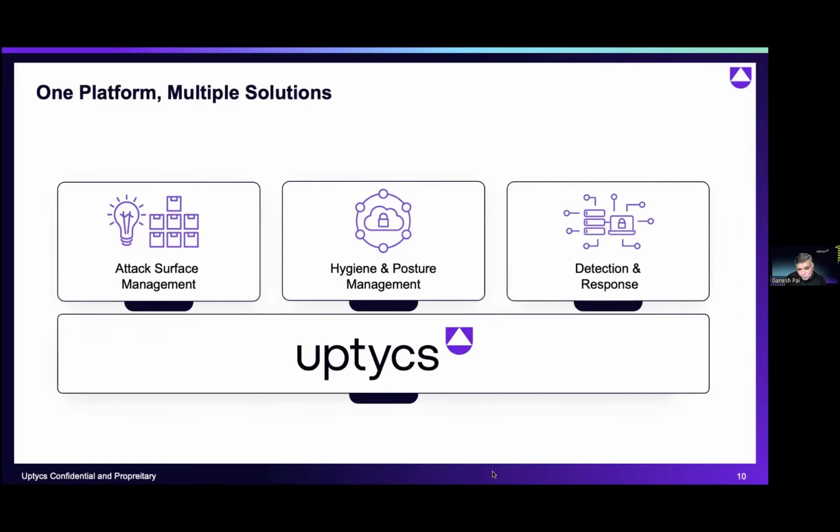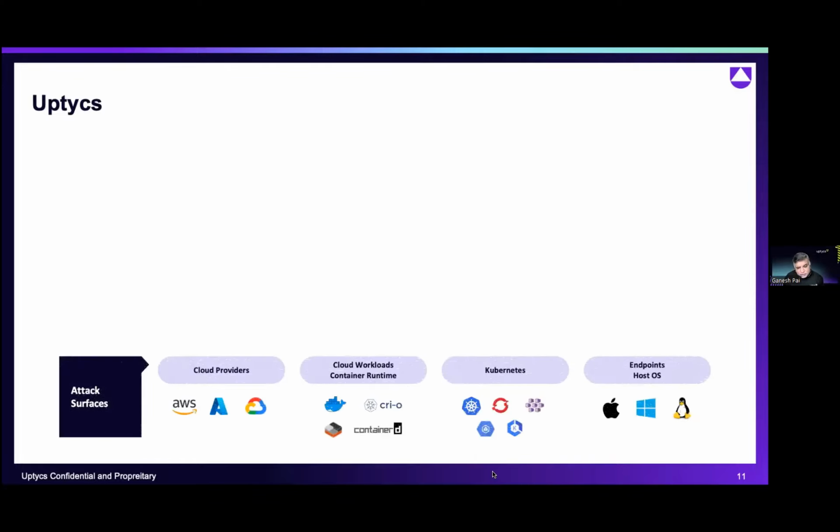And third, we super specialize. Once you know what you have and your hygiene is good, what can you do from the perspective of detection and response? Now, what's very unique is the technology and the IP that we've built as a venture, which allows us to specialize in how we protect our customers. At Upticks, the intellectual property and the architecture that we've built can be decomposed into three parts. First, we built a series of high quality sensors and connectors. These sensors and connectors abstract the attack surface, and these are all in production operations today.